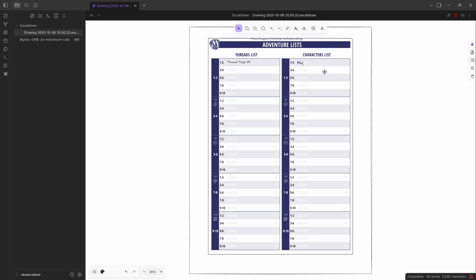So I'm going to put Philbo Baggins, and then I can duplicate that by clicking on the name text field, click on the duplicate button, and then drag it down and edit it again. Rando Cardrizian. And that's how you annotate PDFs.